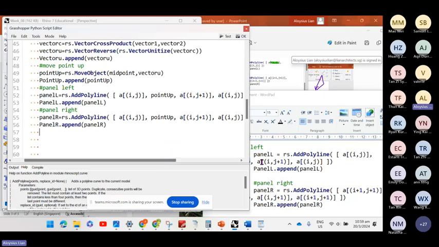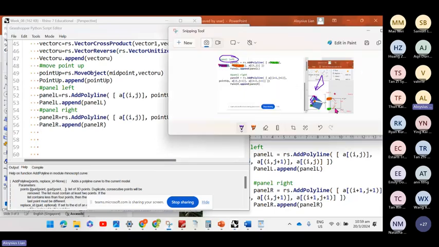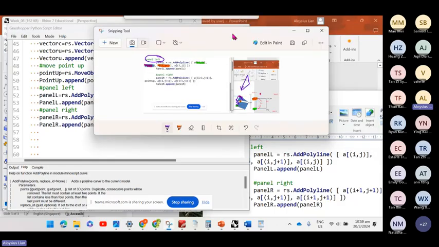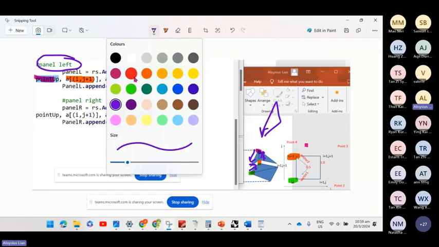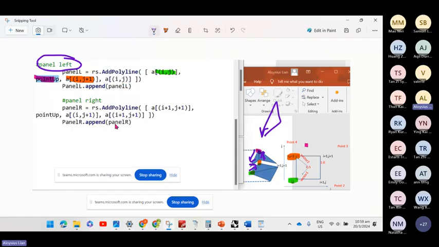Okay, so the only difference here now, diagrammatically, right, what we have drawn is, let me just maximize this. This purple line is my panel left. I want to create my panel pink, okay, panel right, which I can start off by having it here.